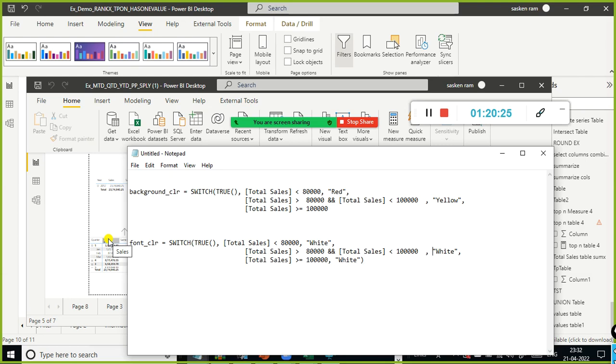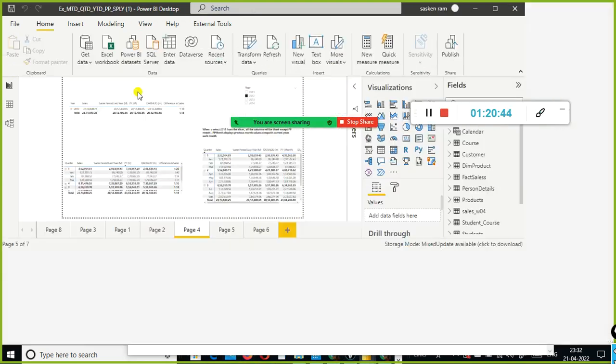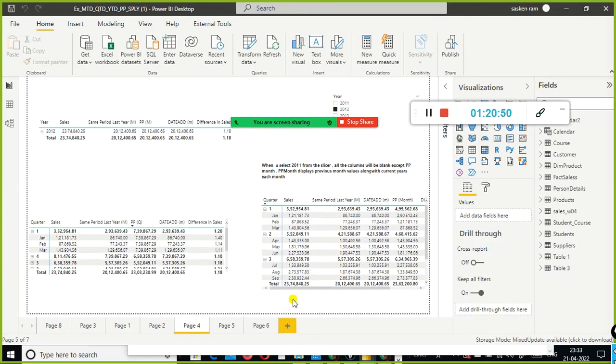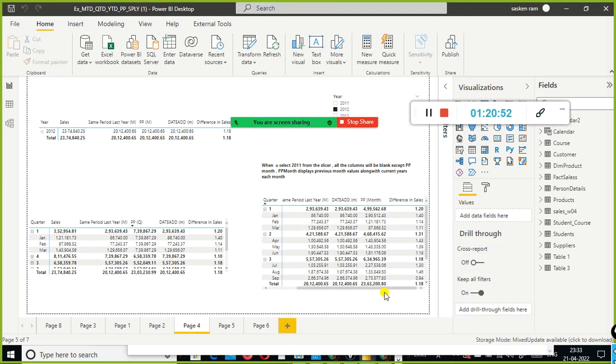So here for yellow I use something like black color, that will be good, right? So here I need to end this with green. Background color, you use green if the sales is more. And I hope all of you remember about this one I discussed about. See, this is the one, parallel period and difference in sales, right?